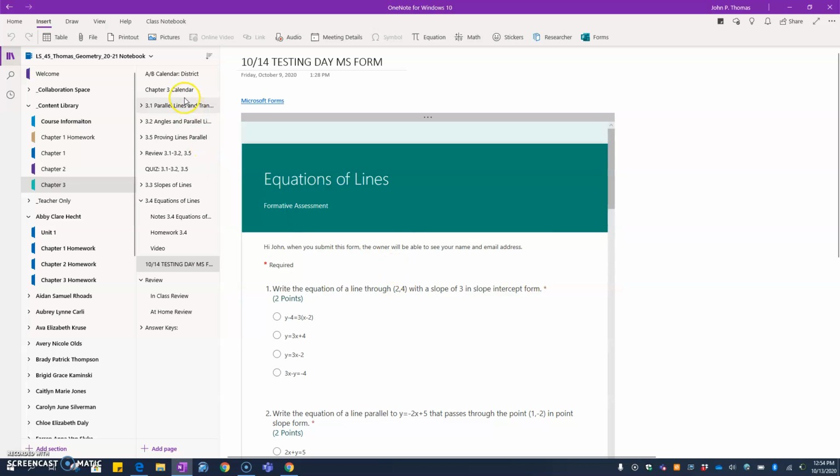So again, that's just a reminder. Just remember the due dates are 8 a.m. the following morning for assignments, just like if you had to have them ready for a regular class day.